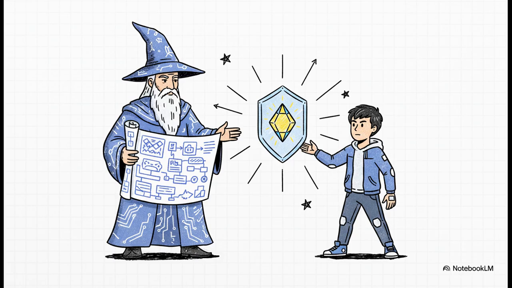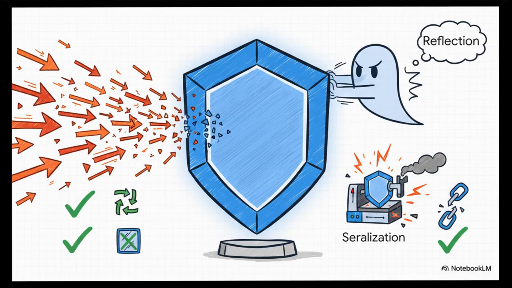We need an ultimate weapon. And it actually comes from a legendary source, the Java architect Joshua Bloch himself. He proposed what's now considered the most robust method of all, making the Singleton an enum. This is it, the enum Singleton. The Java language itself promises you that an enum instance is only created once. It's automatically thread-safe, it's completely immune to attacks from reflection, and it handles serialization perfectly right out of the box. It is, for all practical purposes, unbreakable.